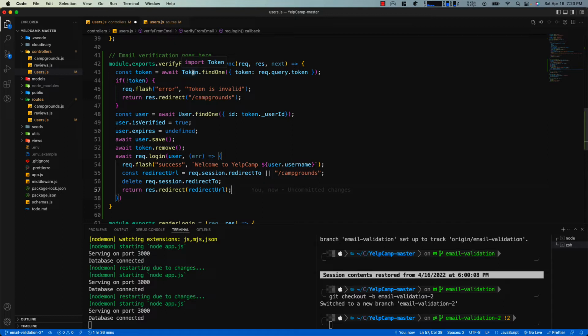As long as that token is still valid, when they click on that link, they'll find the token, and then we'll update the user document, we'll save the user, we'll remove the token, we'll log the user in, and everything's good. If it's not, if the token's expired or if anything went wrong and it didn't throw an error, it's going to fail, and it's going to tell the user that the token is invalid.